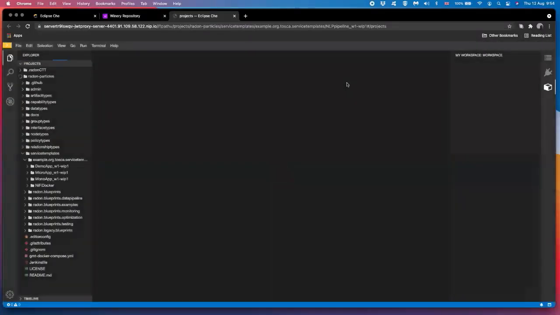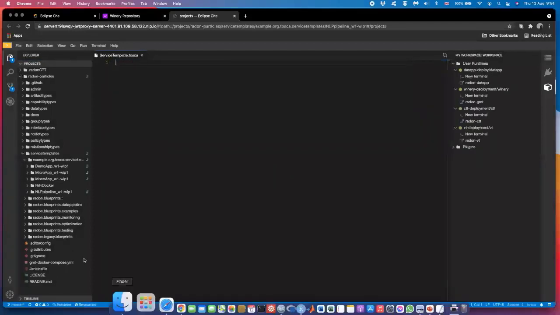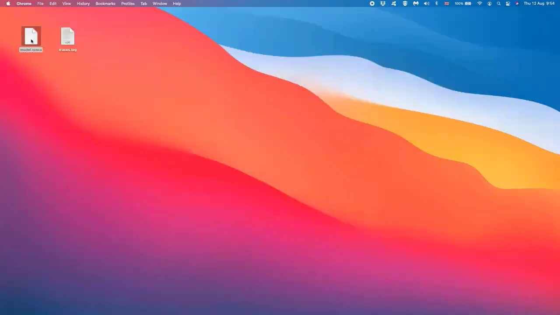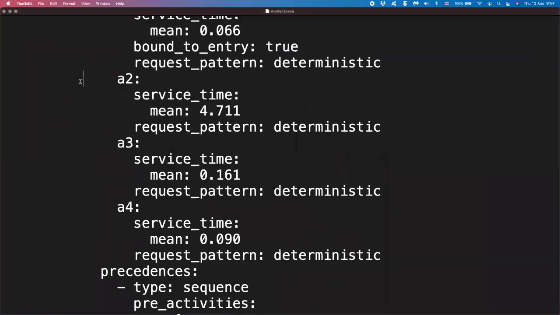Once the template is uploaded, the next step is to upload the traces. With all this information, we can finally activate the enhancement feature, which will also take several seconds to finish running.